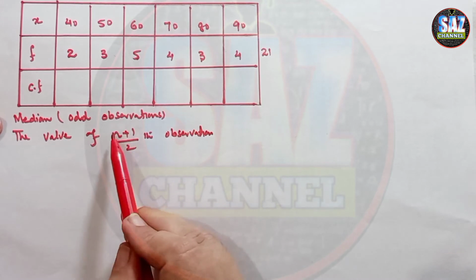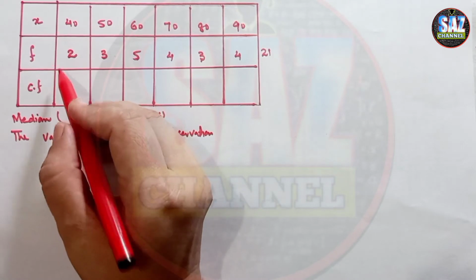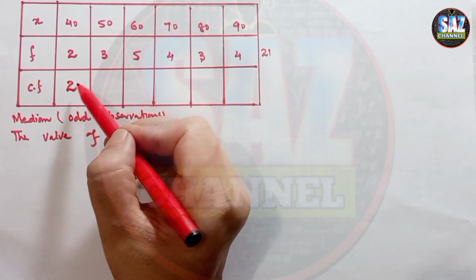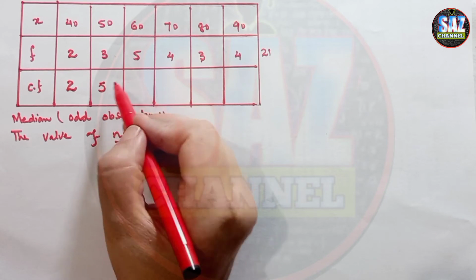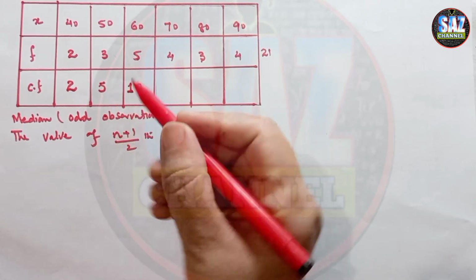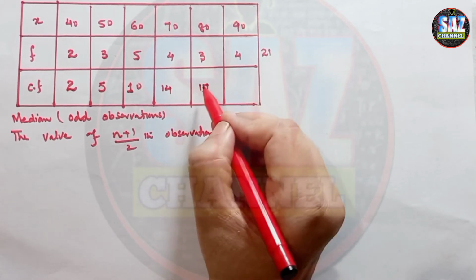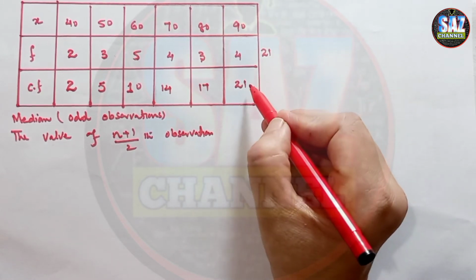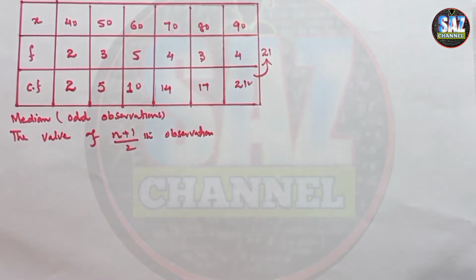In order to get the value of n, we have to construct the cumulative frequency column. The first frequency and the cumulative frequency will be coming as it is. Now this 2 will be added to the next frequency and the sum comes 5. That 5 will be added to the next frequency and the sum comes 10. Then this 10 will be added to 4, 14. 14 plus 3 is 17. 17 plus 3 is 20, and 1 is 21. The last answer of the cumulative frequency and the frequency sum must match. Now they are matching and it's clear that the data is odd.